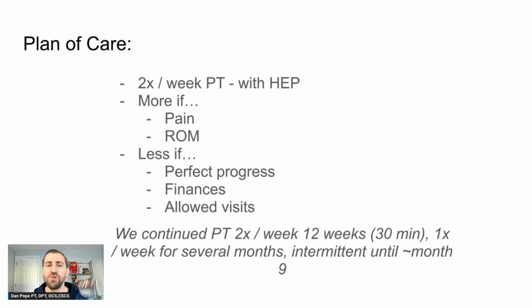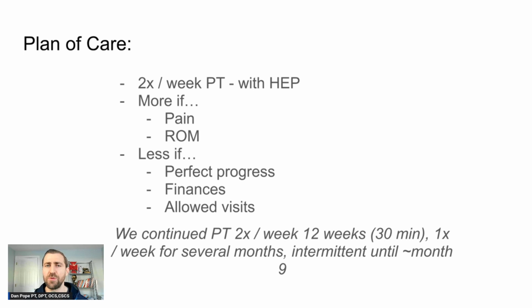We started off with 2 times a week with physical therapy. Then I gave him a home exercise program to do on his off days, right? And our decision was, all right, 1 to 2 days a week is probably a good place to start. If we're noticing that you have more pain or you're getting really, really stiff, we can always increase the frequency of physical therapy. Generally speaking, I'll start with 1 to 2 days a week. If things are going really well, we can maintain that or do a little less. And if things are not going well, we can always bump up the frequency.